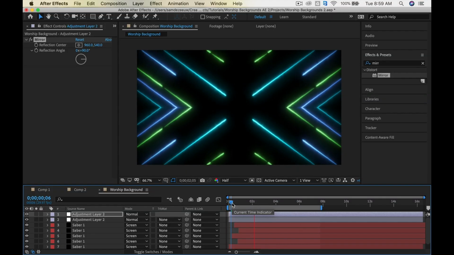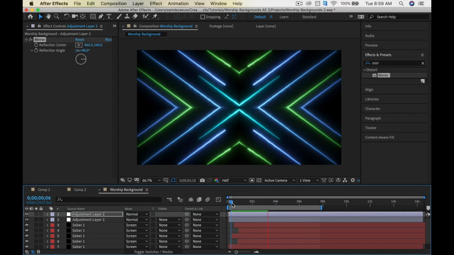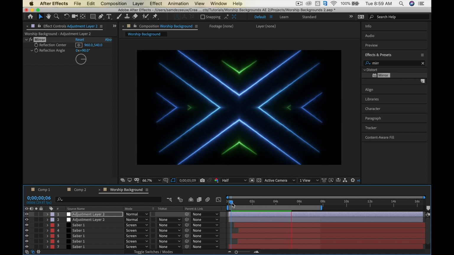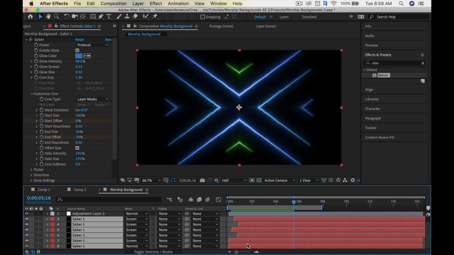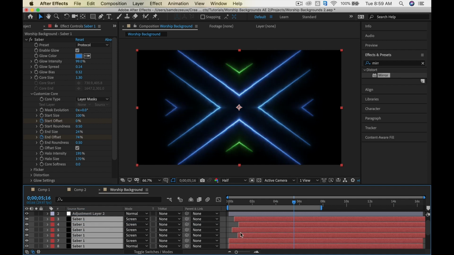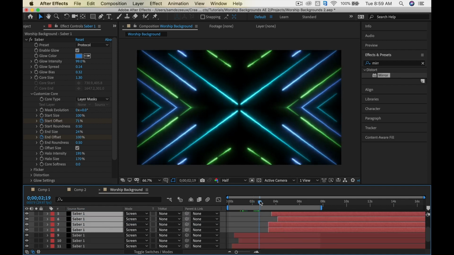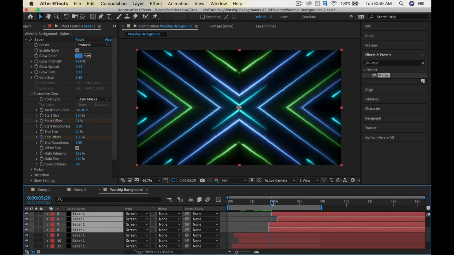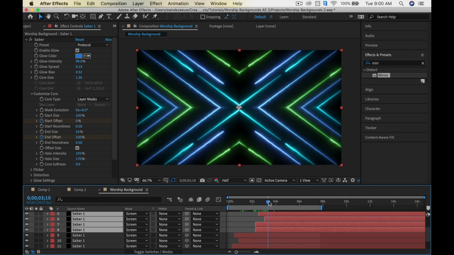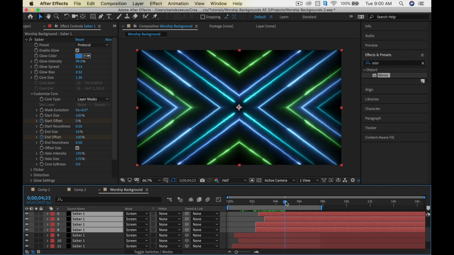The only issue is that the animation isn't very long. Like, these beams have an end to them. And that means that this is only going to end up being like a 3 or 4 second long animation. So what I'll do is I'll just duplicate all of the beam layers that I have and offset their timing and their animation just so that it begins when the first set of beams end. This creates kind of a constant loop of sorts. But the thing is, this only makes your animation longer. It doesn't create like an infinitely going loop.